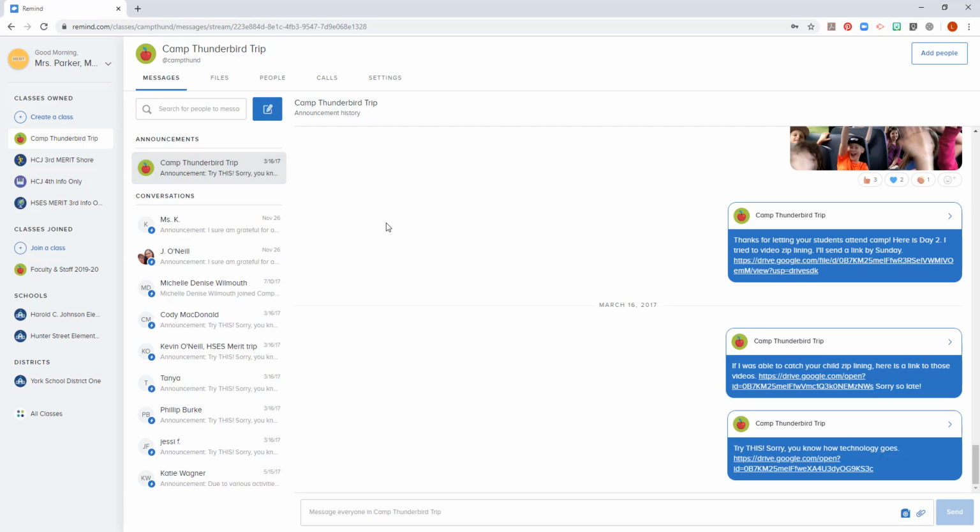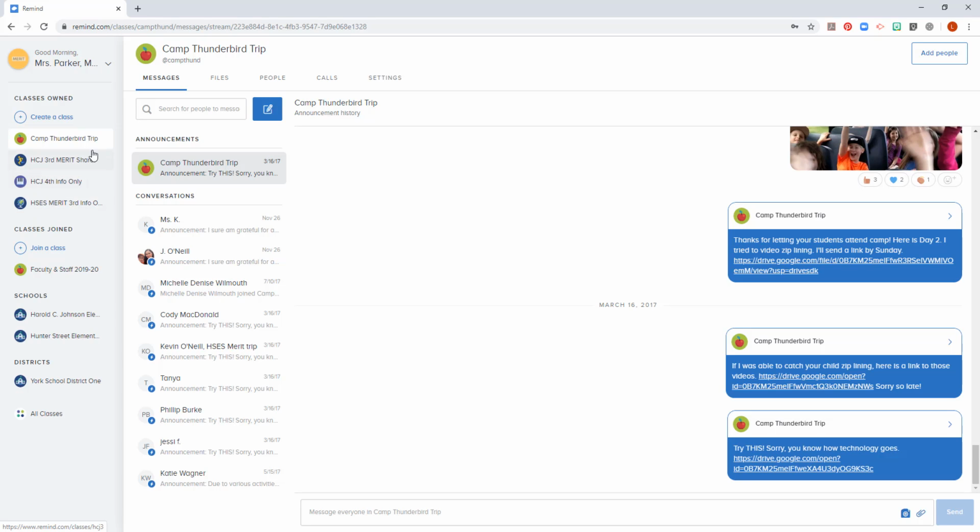When you first log in, you have a lot of classes over here. And I think some of you have 5 classes, 6 classes, and you only teach one. So I'm going to show you how to get rid of the ones you don't need. Now, I'm going to tell you that mine's going to look a little bit different because I have used Remind in the past, but everything, the flow, the steps that I take are going to be the same for you.